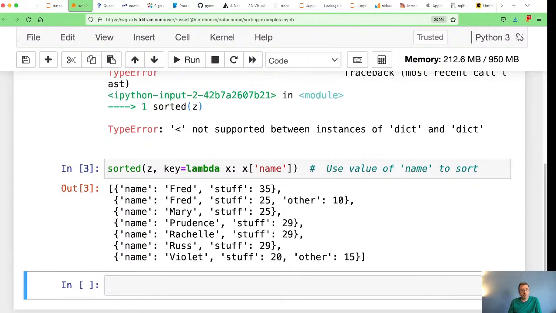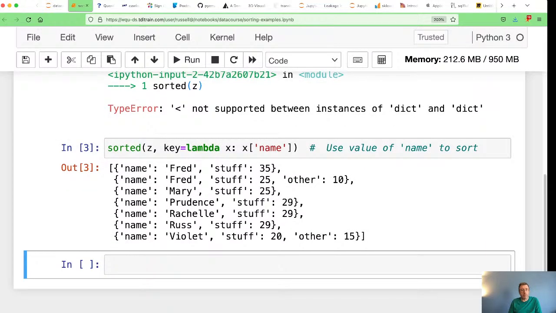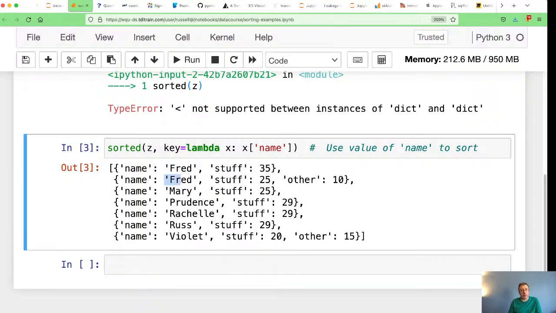And Python knows how to sort these strings. It's looking at this string versus this string versus this string, etc., and Python knows how to sort strings.